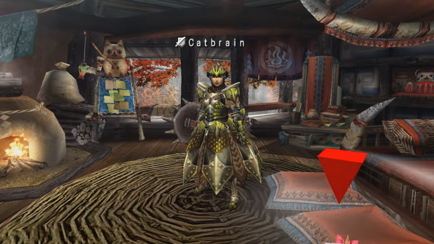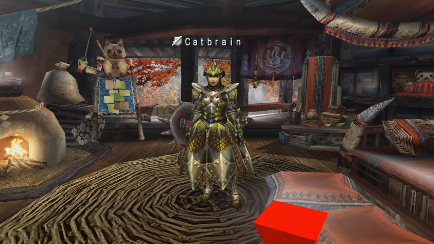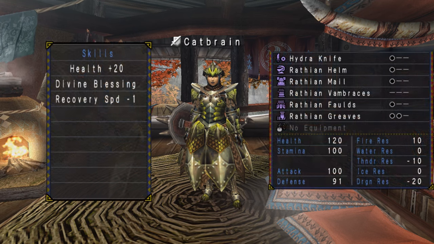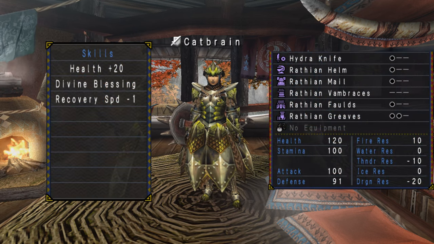Monster Bone L can be carved from various large monsters or found in their quest rewards, monsters such as Baroth or Rathian. The Blademaster armor with no decorations has health plus 20, divine blessing, and recovery speed minus 1.